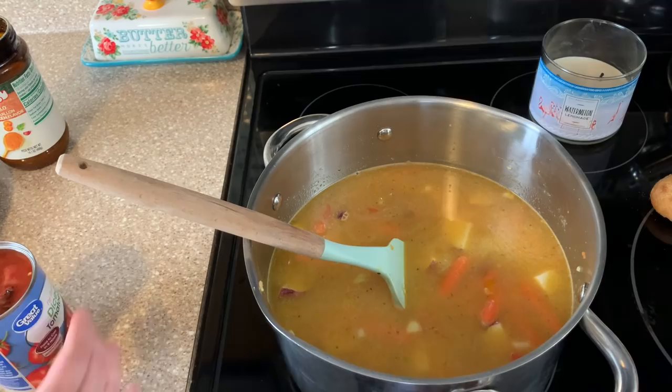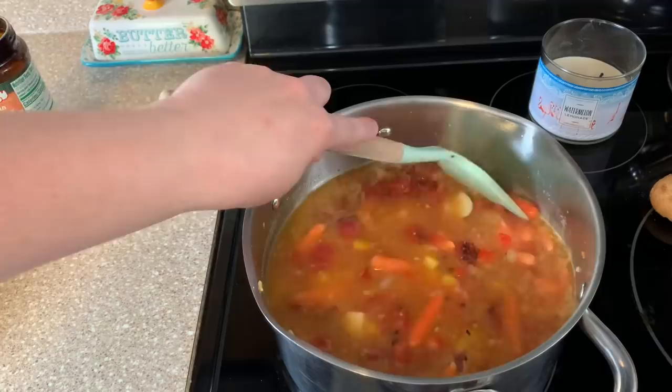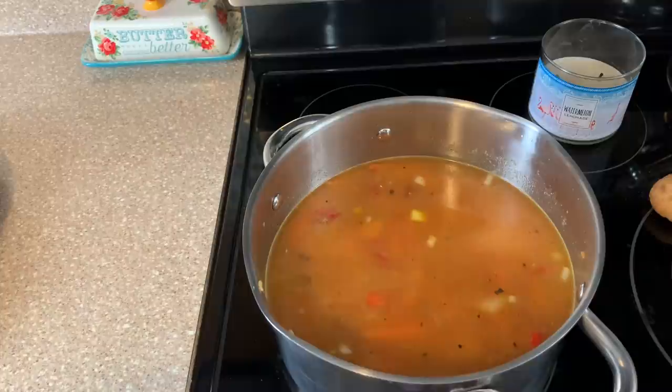Can of fire roasted diced tomatoes. I like using the fire roasted because it gives really good flavor. Okay, so now you're pretty much done at this point. You're going to put a lid on it. Let it simmer until your potatoes and carrots are completely cooked through.